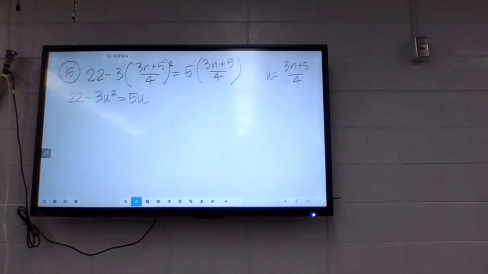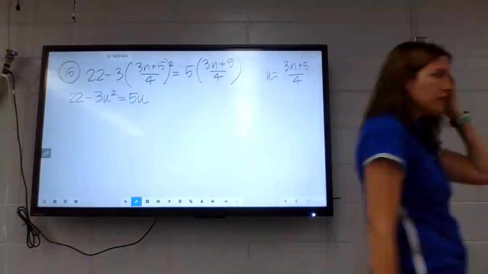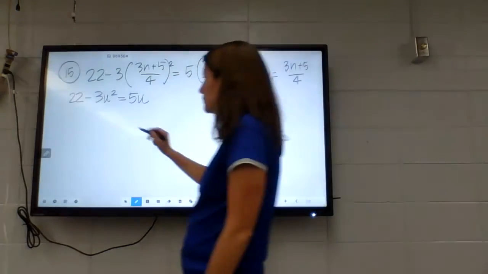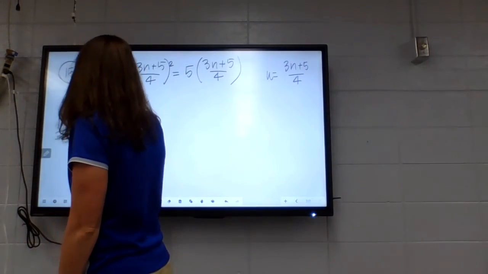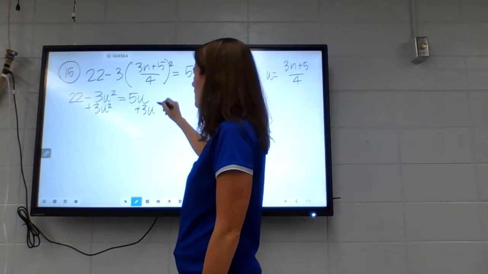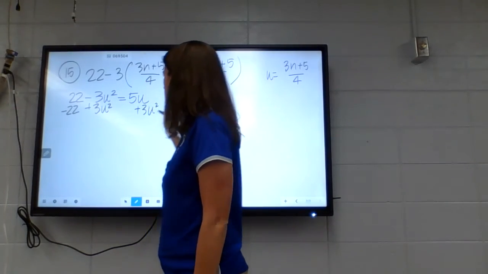Alright, but again, this requires that type of factoring that maybe you forgot how to do. Maybe sometimes just assuming you remember too much. Like I said, I should have reviewed with you, but at the same time, it is something I know you learned before. Now I'm going to move the 3u over because I don't really like that it's negative. I like when that first term is positive.